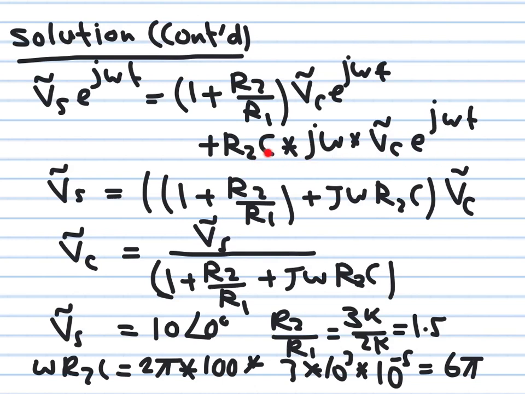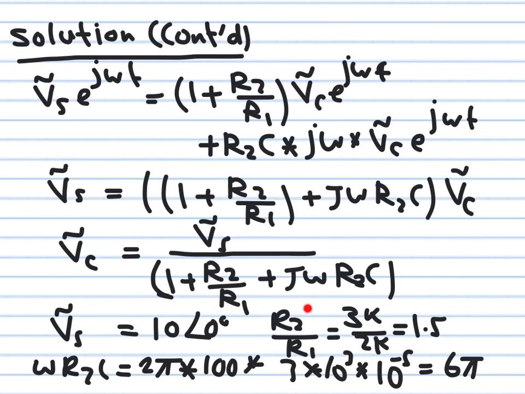Okay, so you can see I got rid of the differentiation, and I have now an algebraic equation. Get rid of e to the j omega t in both sides, so it's gone. Take Vc tilde, which is the phasor we are looking for, out as a common term. So you obtain 1 plus R2 over R1, and you obtain here j omega R2C. Divide both sides, so you can solve for Vc tilde, which is really our target, the phasor of the capacitor voltage. So you divide the phasor of the source by this term. Okay, and I will show you later how we can obtain this exact expression without having to go through the differential equation. Just remember this expression, we'll get back to it again.